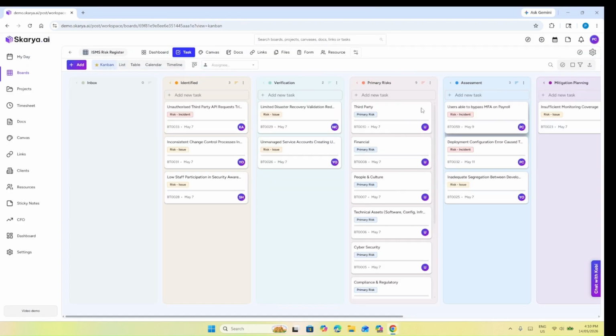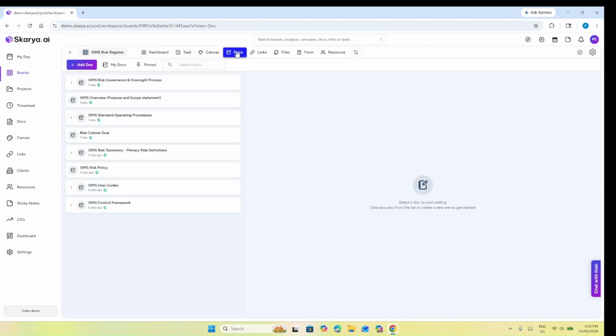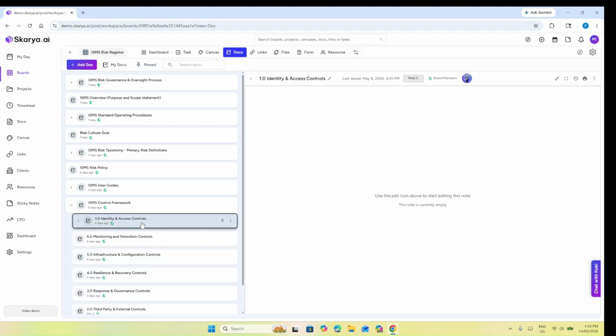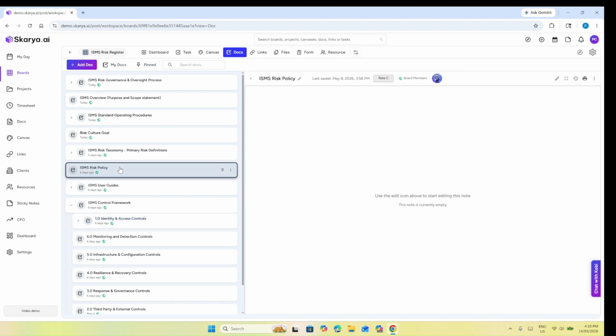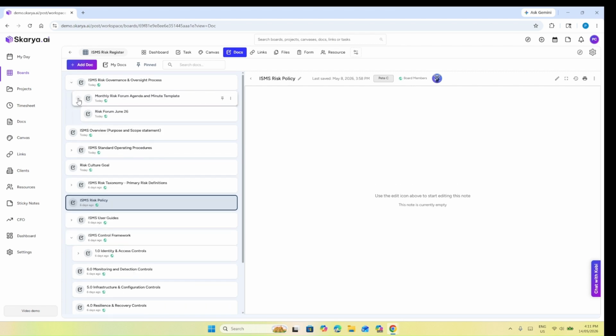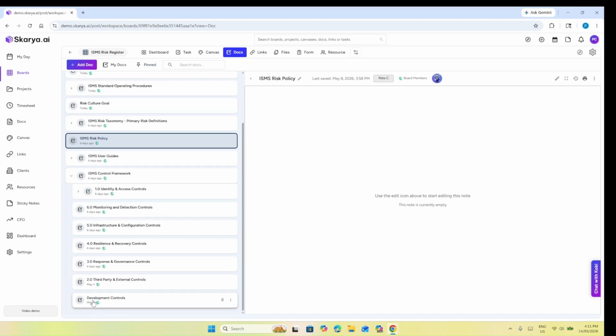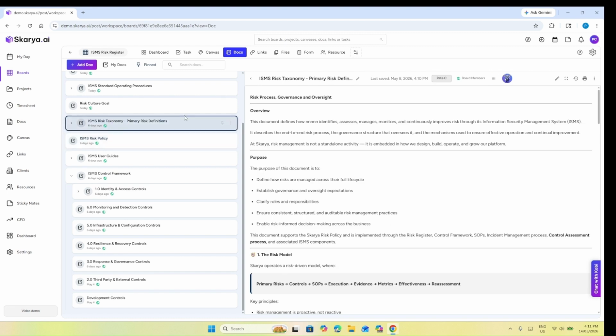Just to show you briefly what I mean by this, if I'm in the risk register and I go to our docs, I can see all of the things we mentioned earlier: the control framework with individual definitions for each control, the policy, obviously this is demo data, so no content, the standard operating procedures, the risk and governance oversight processes, and the taxonomy, etc. Basically anything we need to actually manage the ISMS is contained here. As we said, not in different areas.